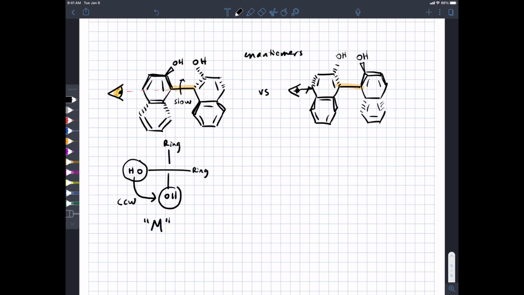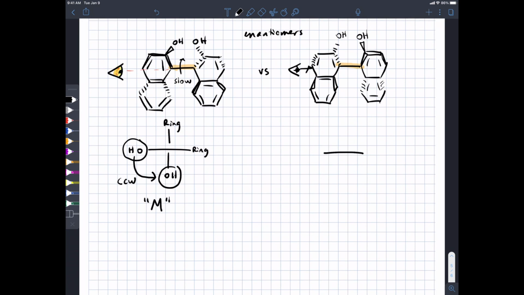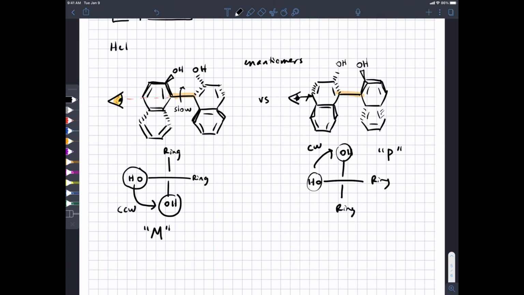Similarly, if we were to look down this carbon-carbon bond, what would we see? Well, we'd see the OH group here on our left, the ring on our right. In the back, the OH group would be pointing up and the ring would be pointing down. That's clockwise rotation, and so that would be the P isomer. Okay, so you can assign. This is an example of what's called helical chirality, and you can assign stereoisomer designations with M and P. Most people don't know how to do that. I didn't know how to do it until like this morning, for what it's worth, but it's good to be aware of. And it's good to at least know when people use those terms what they're talking about. All right, that's enough for today. We'll see you, I guess.